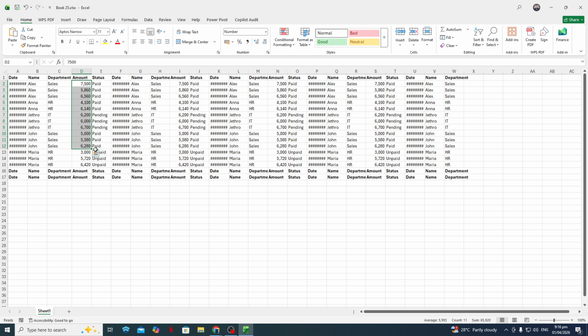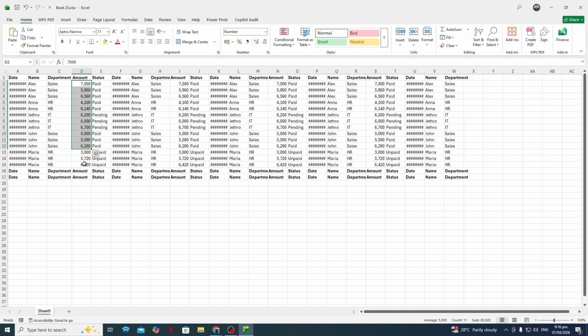With your cells selected, look toward the top of Excel, on the Home tab. In the Number group, you'll see the main area that controls how your values are displayed. Here you can quickly apply common formats like General, Number, Currency, Percentage, and more. If you just need a simple tweak, this group is usually the fastest place to work.